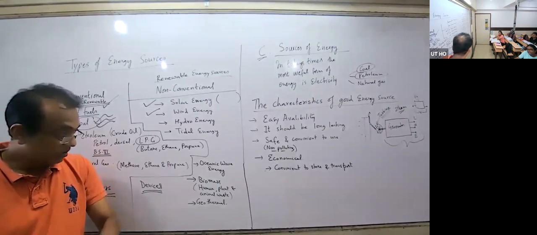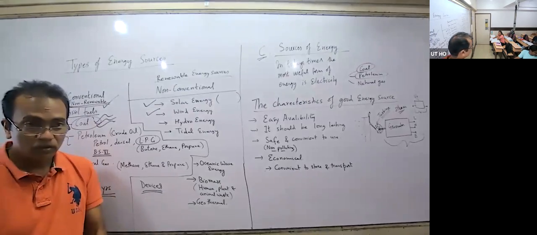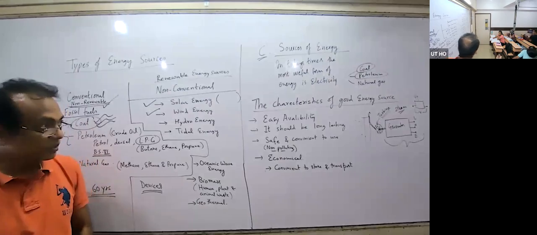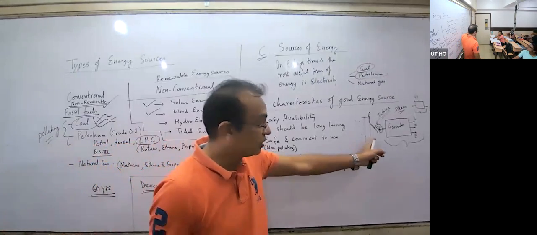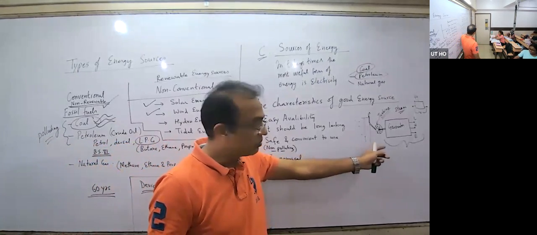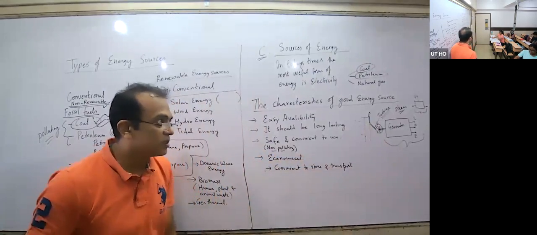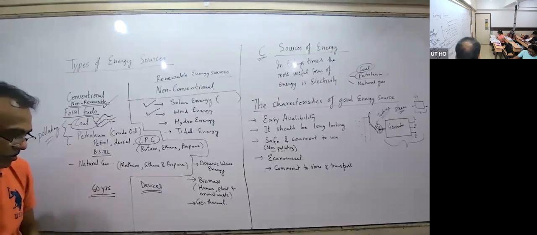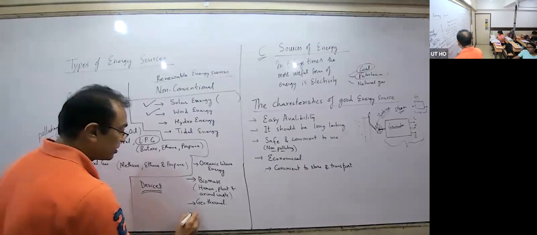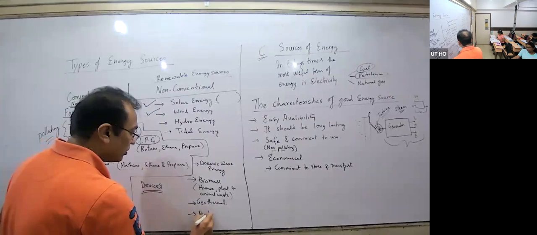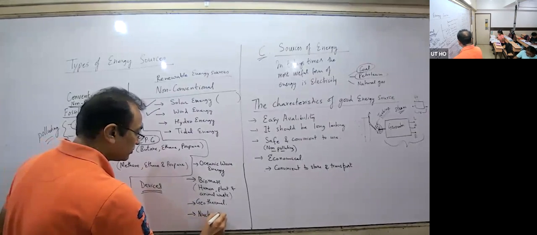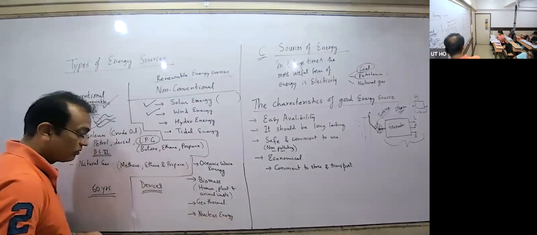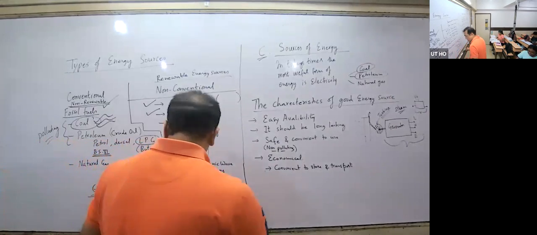So that is geothermal. So holes are drilled, and with the help of a pipe, the steam is taken out, and then it is directed onto a turbine. Okay. So there are very few spots in the US, New Zealand, in India, I think in Madhya Pradesh. That is geothermal. And the last is nuclear energy. We'll talk about it more in the next class. So right now we have just listed them, more explanation in the next class.